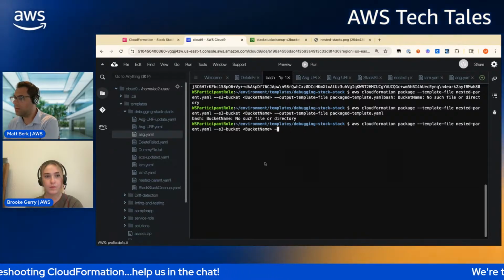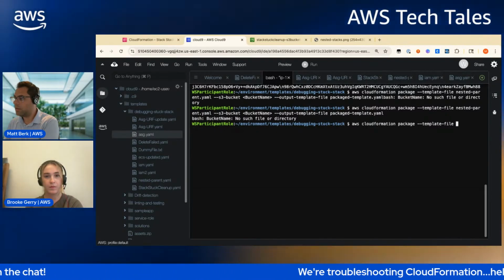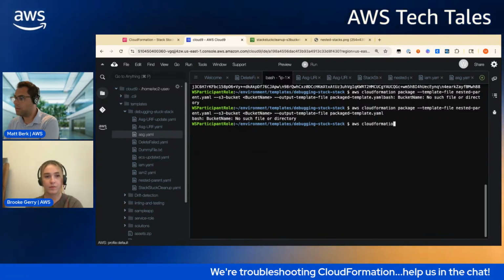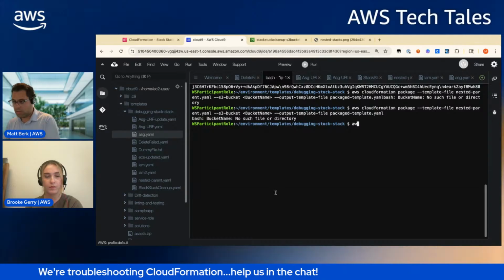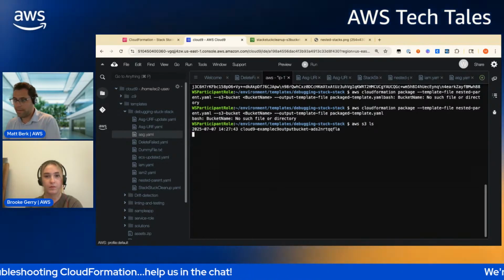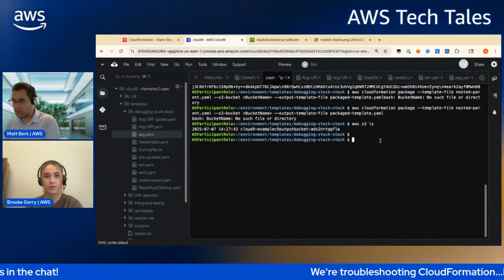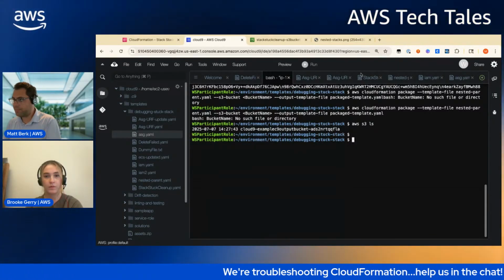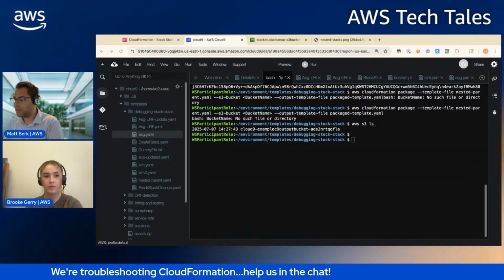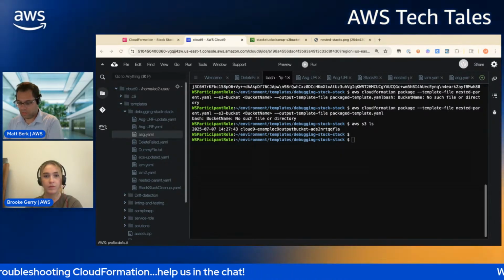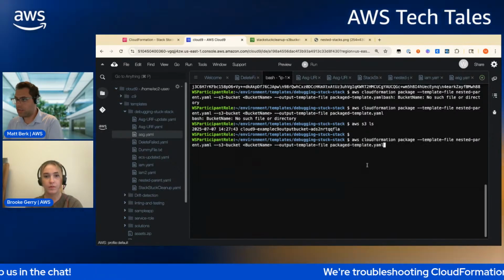Slowly clear out this command. One sec. So I'm gonna just do. This is my output bucket, so I just need this. Okay. Hard part is when you're pasting multiple things. So, all right, I'm gonna stick this here.